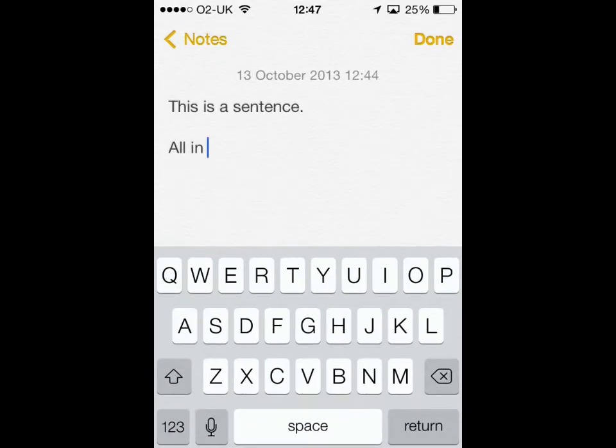Okay, very briefly, caps lock. We enabled caps lock in the settings previously, so let's have a look how that works. You can see the shift key at the moment. The arrow there is just a light grey. If we tap it once, that gives us initial caps, so that will just be one capital letter as normal behavior. But if you double tap it, you can see that the whole key turns a darker grey, and that will give us a caps lock, which will continue, of course, if you continue typing, so it stays even after you've finished the sentence. If you want to deactivate it, tap it one more time and it goes back to lowercase.